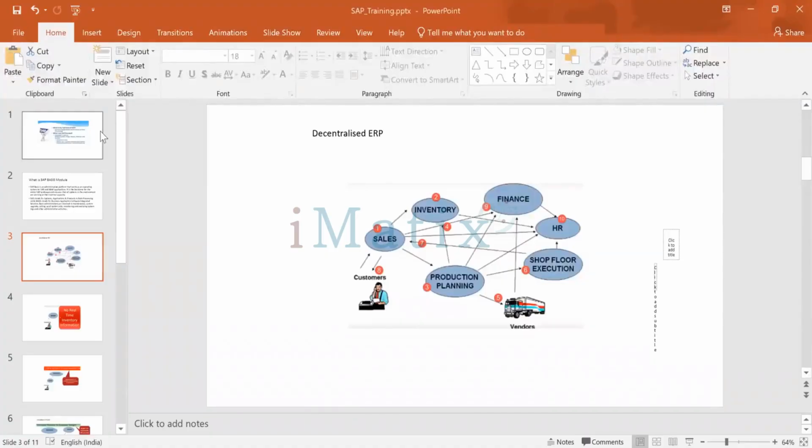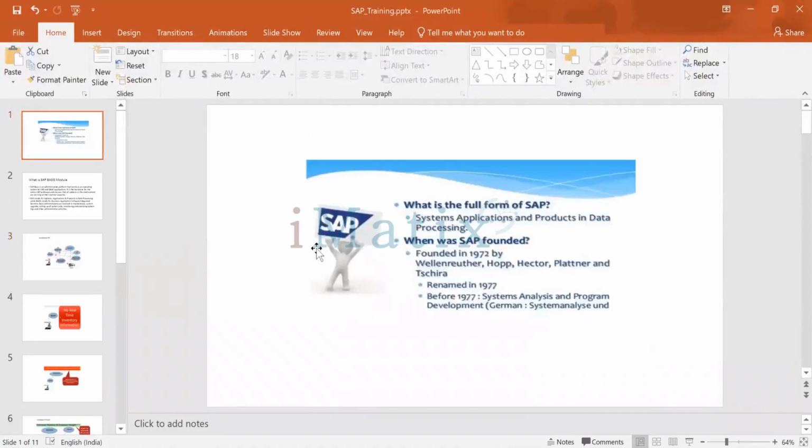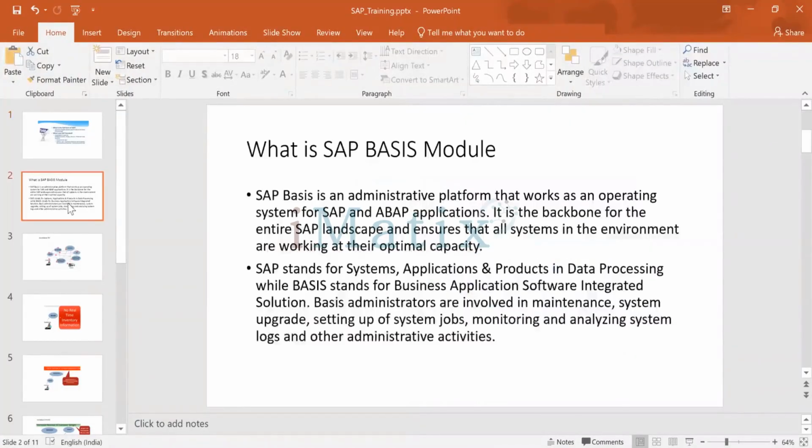So let's get started. SAP full form, I will say, is a simple form of System Applications, Products and Data Processing. It includes your application level, database level, and system level, like your OS, your presentation, your GUI interactions, your front-end interactions, and database interactions. All these come into one process, SAP, which was founded in 1972, and this is the history. What we are going to do is learn about the Basis module.